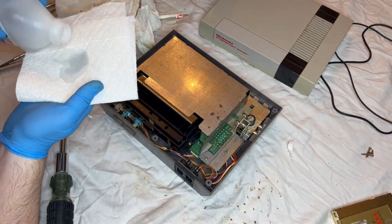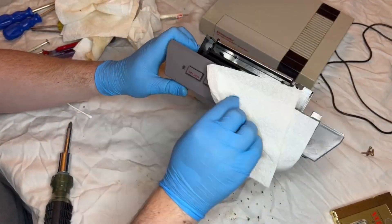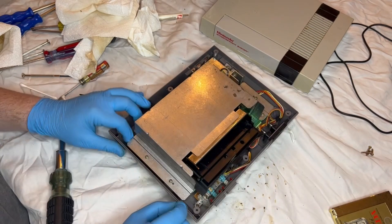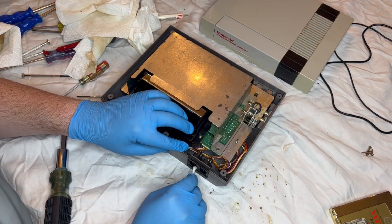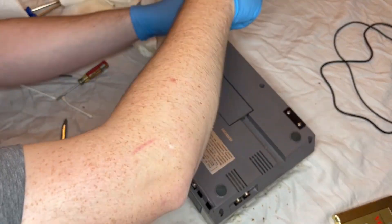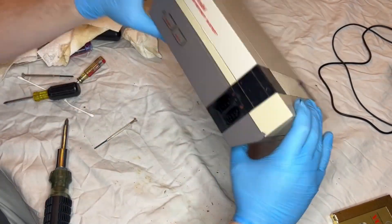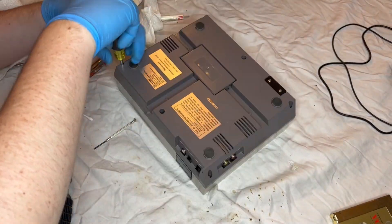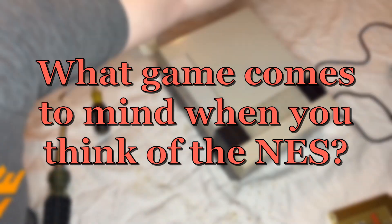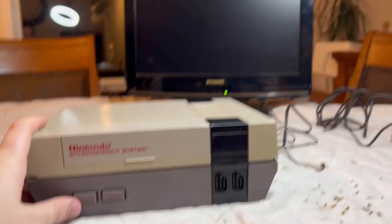Now it's time to give the bottom of the case some love — I probably should have done this when I had the board almost all the way out. Since I didn't remove all those final connectors, I decided this would just be the better way of doing it. So I make sure I clean around the buttons, around the connectors, and basically check for any loose ends I may have missed. Now it's time to button this thing up and plug it in and see if it still works. I couldn't help but get nostalgic doing this video — thinking back to my favorite NES games. For me, the game that always stood out was Super Mario Bros 3. Let me know in the comments what game you think of when you think of the NES. Now it's time to connect everything up and make sure it still works.